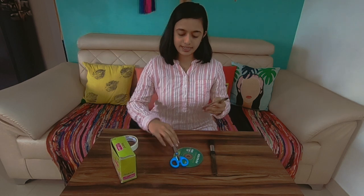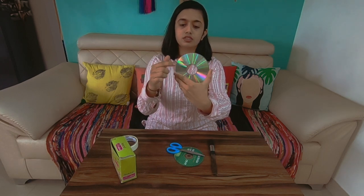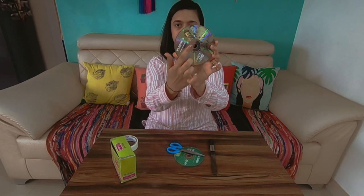Now our first step will be removing this shiny surface from the CDs. We want to make it clear. So for that, you just have to make a cut on this side which has stickers on it, not on this side which is the shiny one, because this is our transparent side. Okay, so make a scratch on this surface.